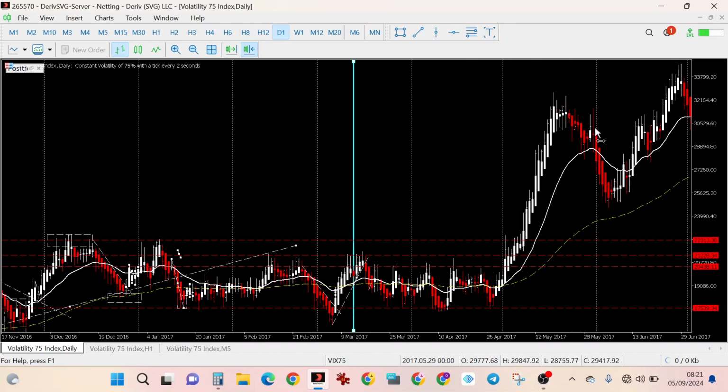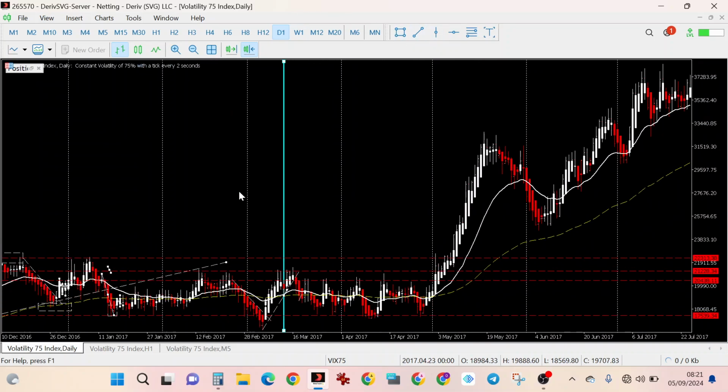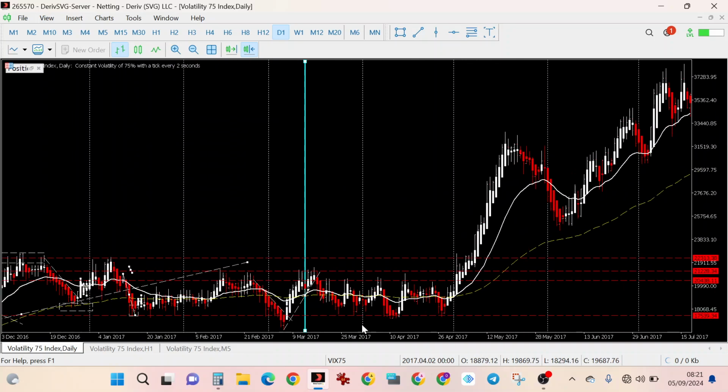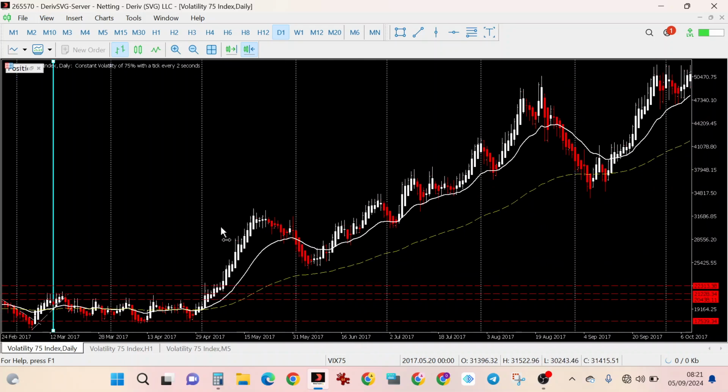Okay, so the market started trending. Let's leave all these things, and the market started trending, right? Or you might even still take all these little ones. And on the lower time frame, you see that all these tiny moves will give you like 10 times or even 5 times your risk.